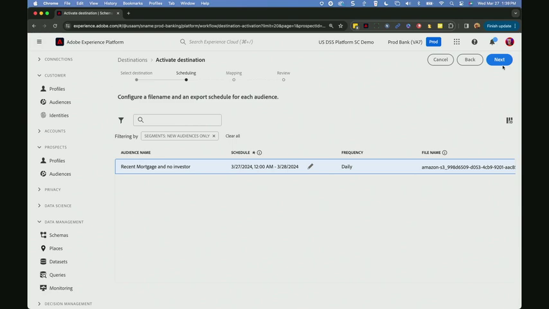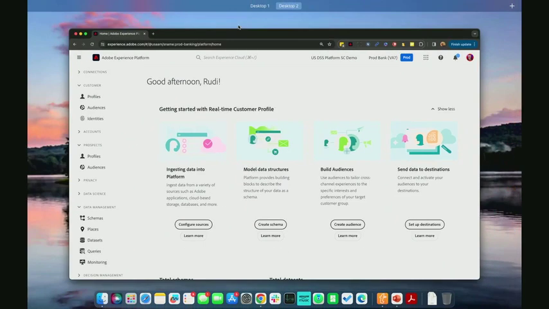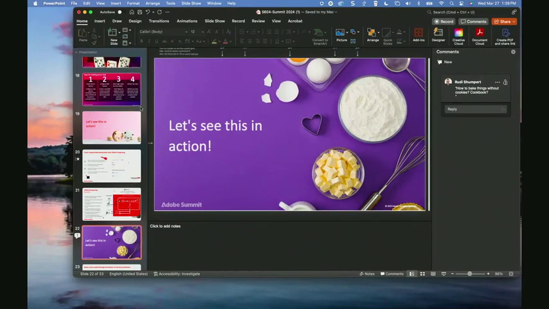If you want more information on how to configure these destinations, there will be links in the show notes for you to be able to go in and see great tutorials on adding new destinations. There's a huge catalog in there. It's really quite simple. But that's not what we're going to cover today. So that's that use case. Yeah, that'd be a great way to send out emails. So if your email provider could pick stuff up from an S3 bucket, you have your email address as your identity, throw it over there, they can grab it. Bob's your uncle, you're ready to go.